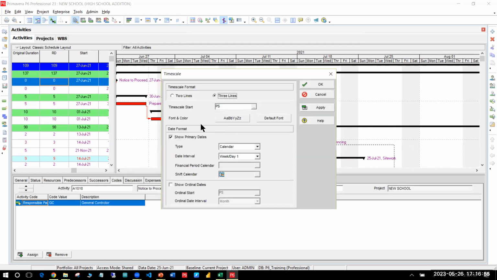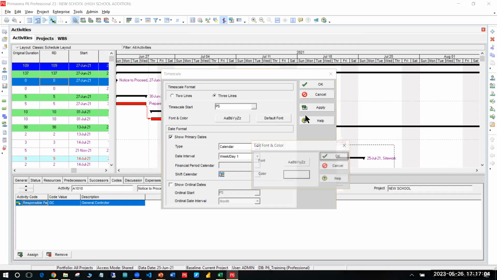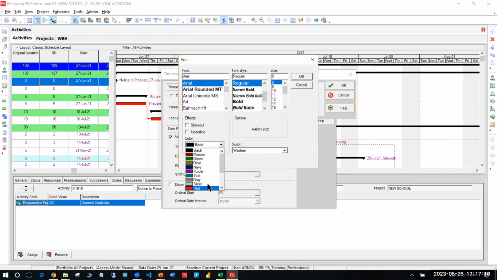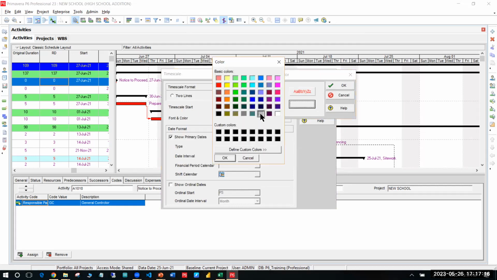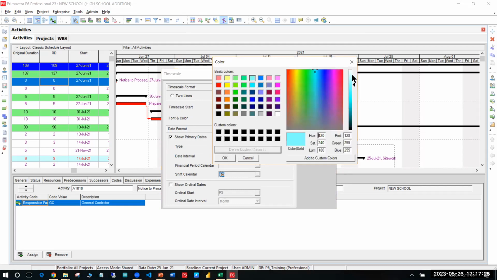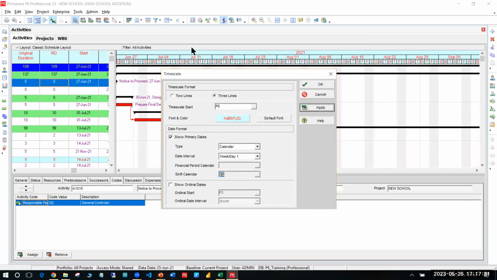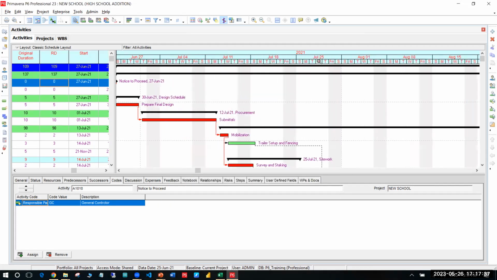You can modify it. Here also, you can change the font color and all those things. The font and color for this bar, for the time scale bar. So if I click this button and I want to change the color, for example, I just select this red and make it a little bit bigger. And this background color, I want to change to something like this one. So it will be a different color now. Apply it. You see, now the top bar here and here all is changed.